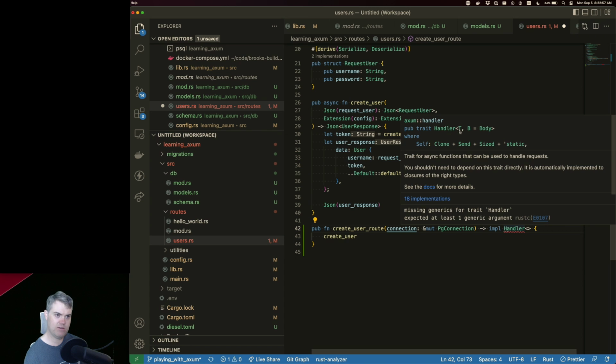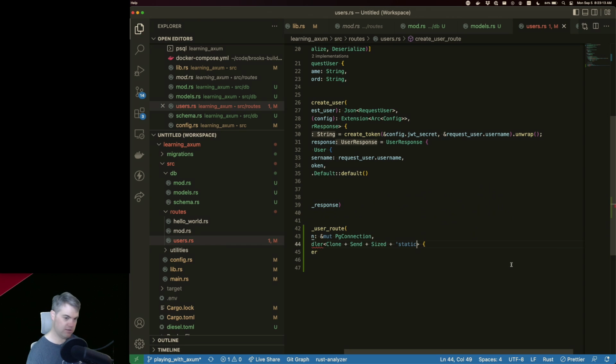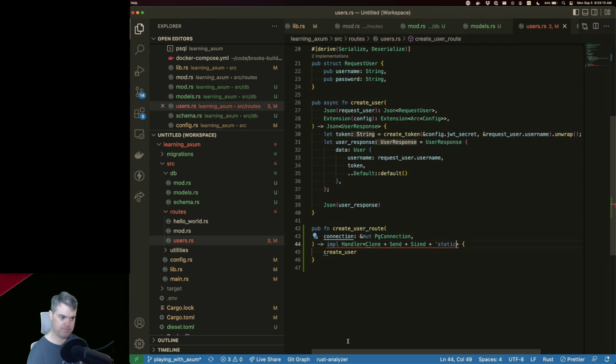I don't actually see where clone, send, sized and static. Is that what it is? Can I just pull you in and just say, here, this is what you are? No?